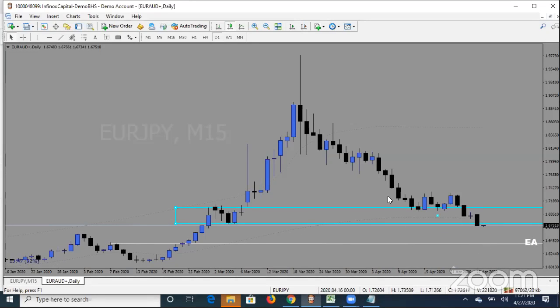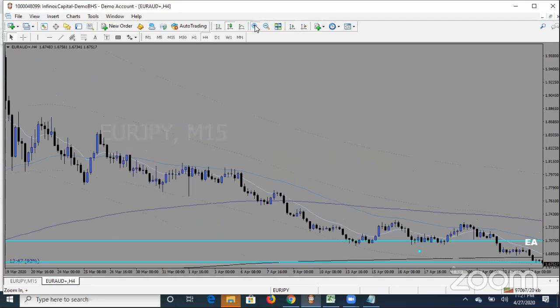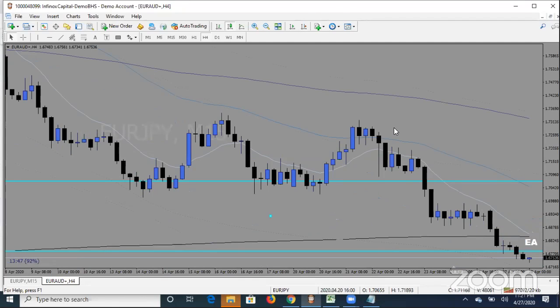Now, having this at the back of our mind, we go down to the 4 hours and begin to do our markups of order blocks, right? We'll begin to do our markups of order blocks. So that's how you frame up your entry for this strategy.